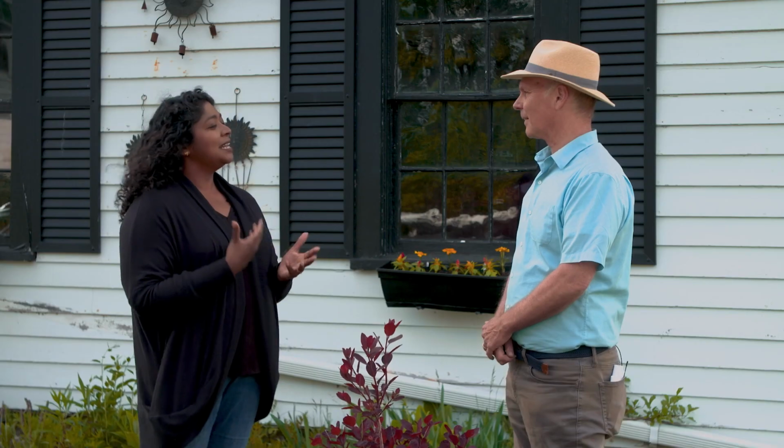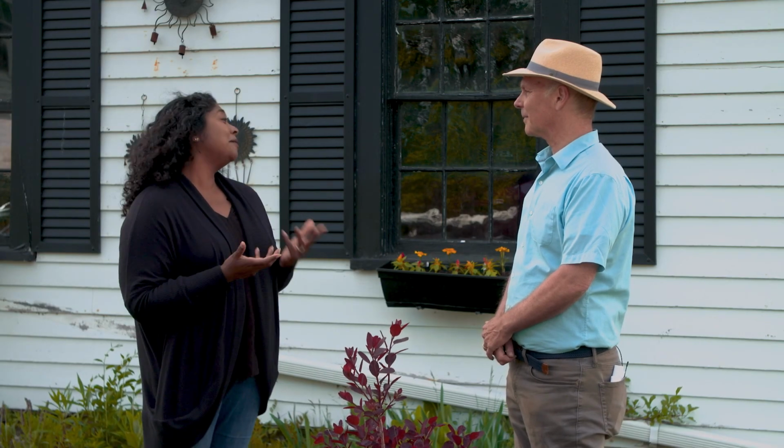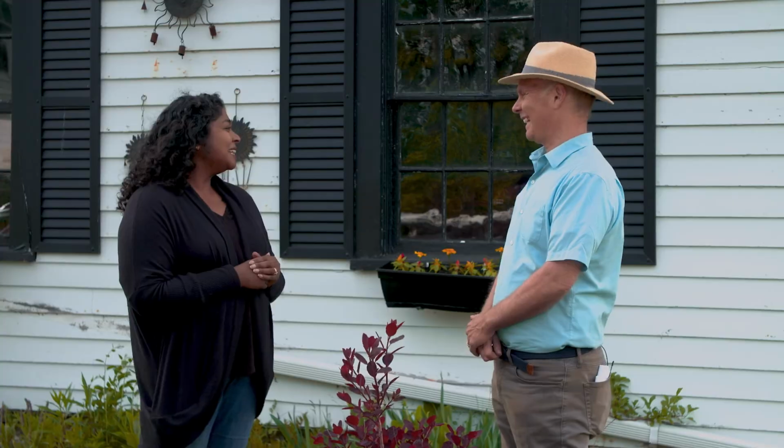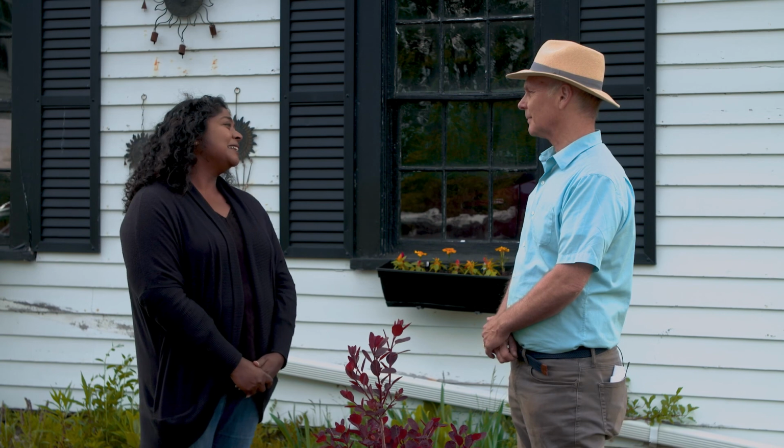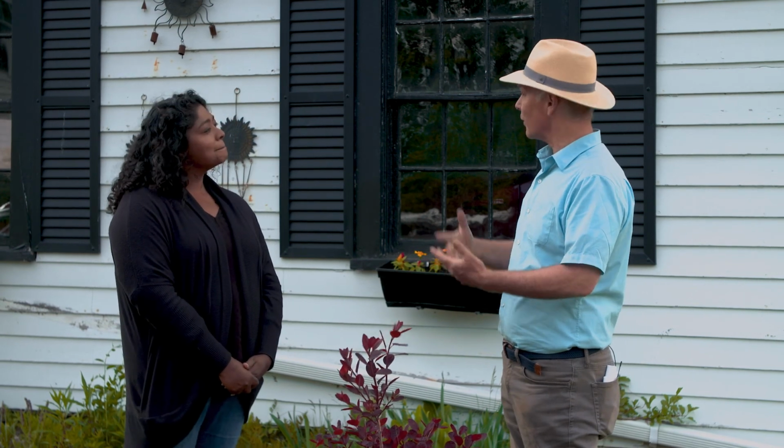You know what it feels like when you have your own space, your own yard, and that's when I really started to explore gardening and do more gardening, and a lot of trial and error, as you know. Yeah, of course. But then it just kind of stuck, and I love gardening. It's a good respite for me, especially working all day, looking at computer screens, doing lots of Zoom meetings. Yep. It's a nice break to be outside. Right, right. And you've transferred that love of gardening to your kids, I hope.